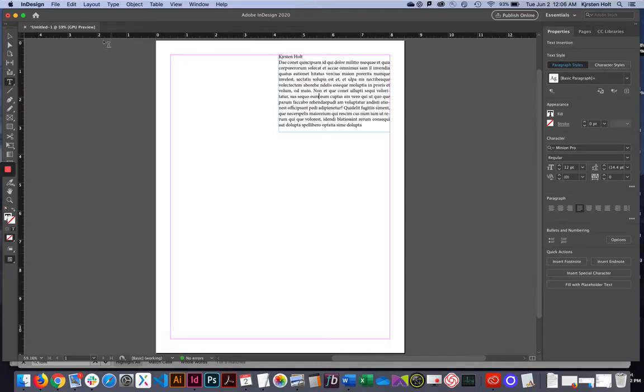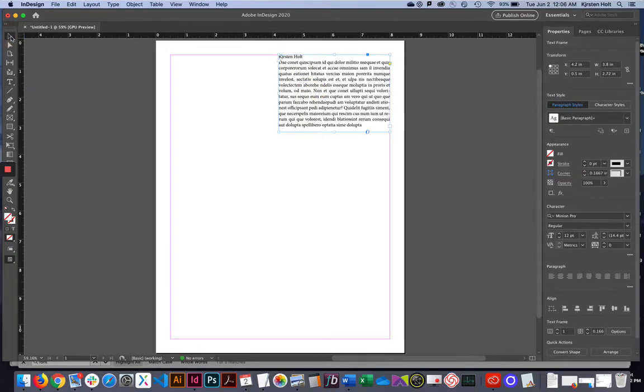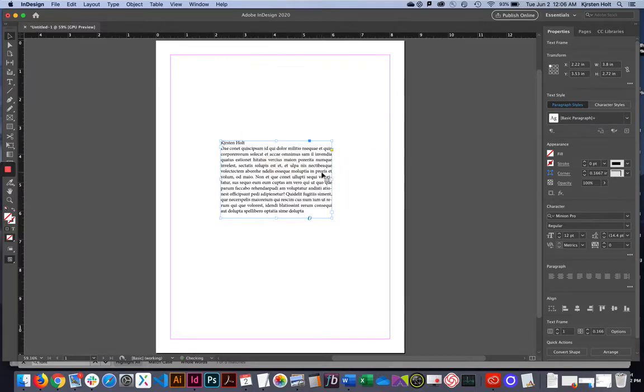And then I could switch back out to the general select tool, and you might notice that the properties panel has changed. So the properties panel changes depending on what you have selected. It's context specific, which means if I have a shape selected, it's going to be full of things that I can do to that shape. And if I have text selected, then it's going to be full of things that I can do to that text. But now it's the box that I've got selected.